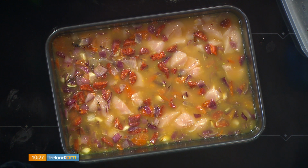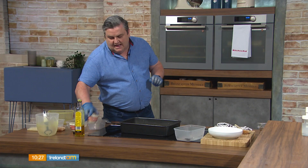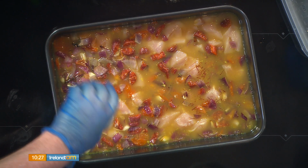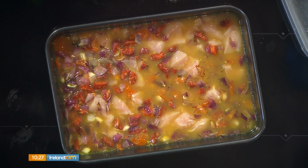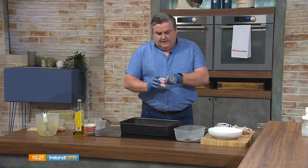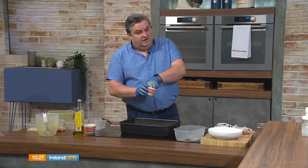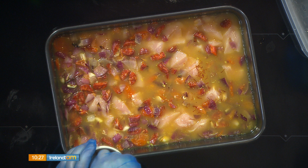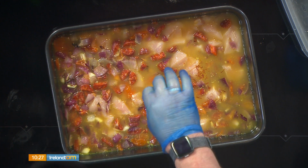Now, so you're not putting any wine in or anything, just the stock? No wine. So we're going to add a little pinch of saffron, because again, we're going to try and get some flavour and some colour into our rice. Lovely. And the tiniest pinch of rosemary, like I'm talking about a quarter of a teaspoon. Now, rosemary would normally be a good bedfellow for lamb, but it does work really well with chicken.